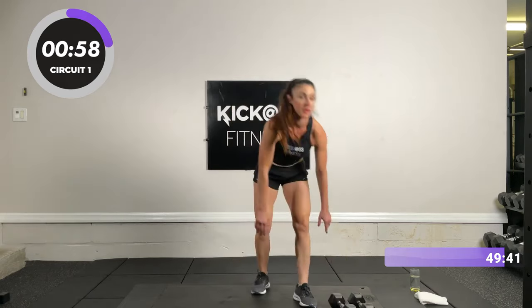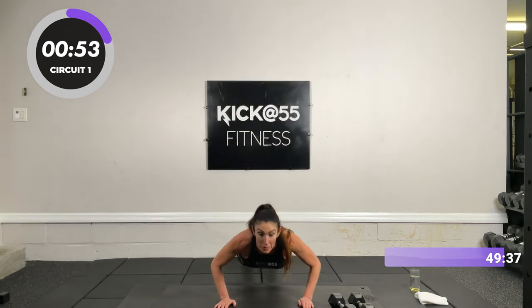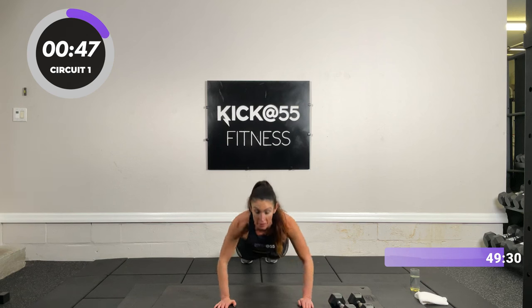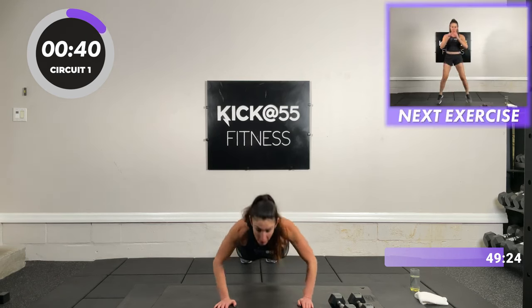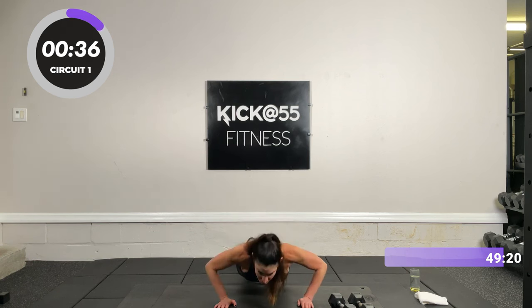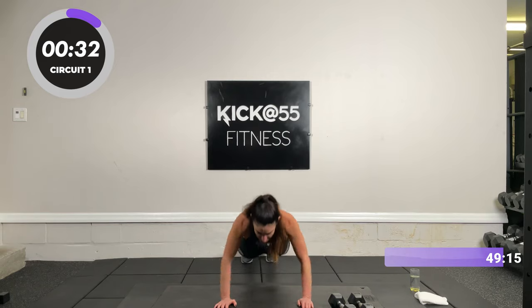And time, push-ups. Again, hands outside of the shoulders, elbows back. You can be on your toes, on your knees. Trying to let your chest descend, not your pelvic region. You want your chest to get as low to the ground as possible. And squat jacks. Let's go.